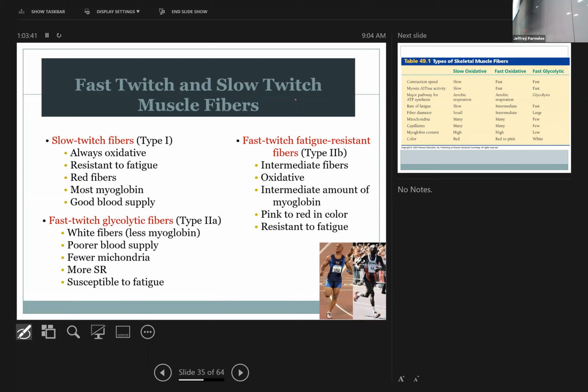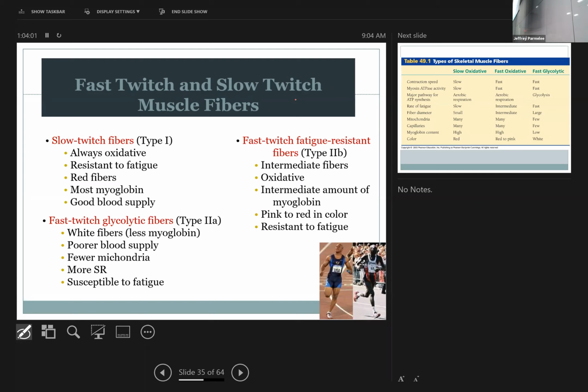We're talking about fibers. So there are fibers within a whole muscle. And so if you look at my calf muscles, I've got more slow twitch fibers. They're constantly being used as I walk, as I stand even. But then my pecs, it's more fast twitch. It's looking for power. So yeah.